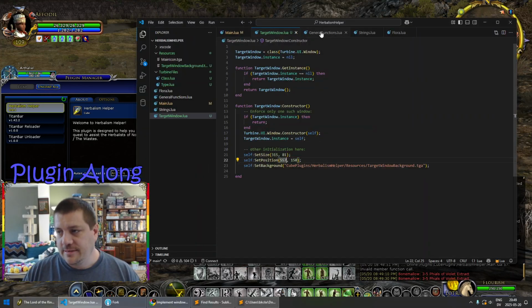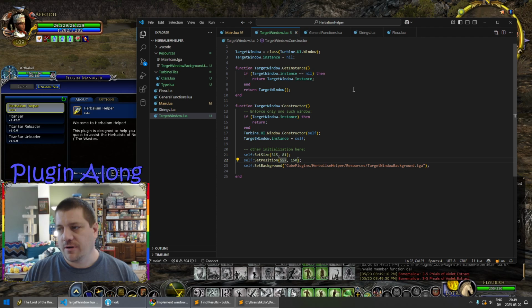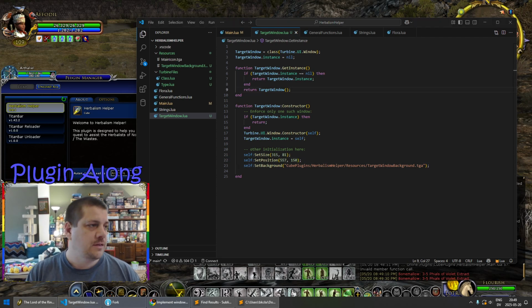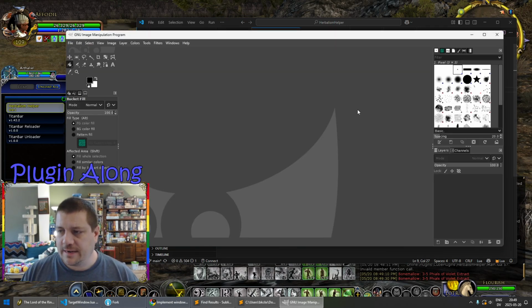Now, if we use that, then we're going to want to make sure we draw inside this border, and I have foolishly already closed the GNU Image Manipulation Program, but let's go ahead and pull it back up. There we go.